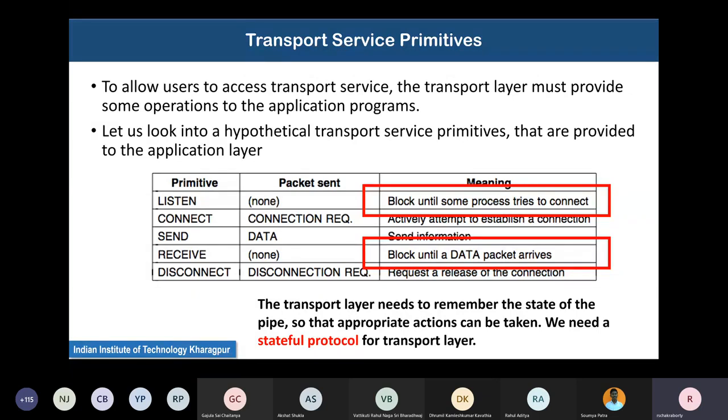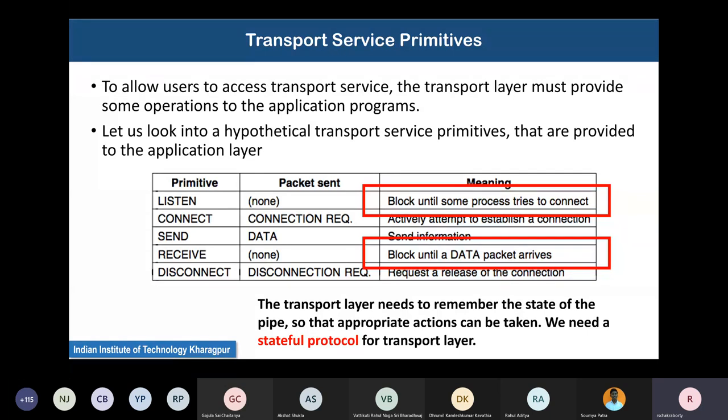But in our examples, to begin with, we will consider that the disconnect request is done by the client who also requested the initial connection. This is not always the case. For example, in a telephone, either of the two parties, once the connection has been established, can hang up the telephone, that is, disconnect the call. Similarly in TCP, but we will assume here that the client which started the connection by requesting a new connection will also request the disconnect. This way of looking at things will simplify matters.